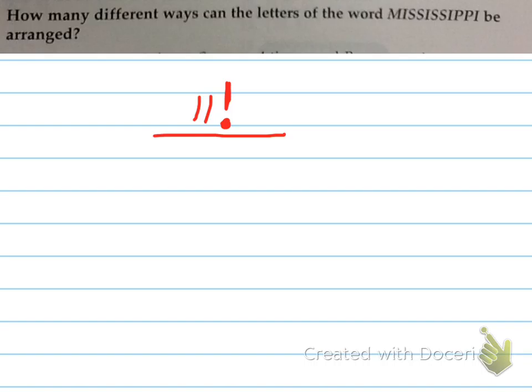Okay? So what we have is, on the bottom, and this would have to go in parentheses if you're doing this on a calculator, we have 4 factorial for S. We have 4 factorial for I. And we have 2 factorial for P. All the twinsies need to go in the denominator. Anything that occurs more than once.